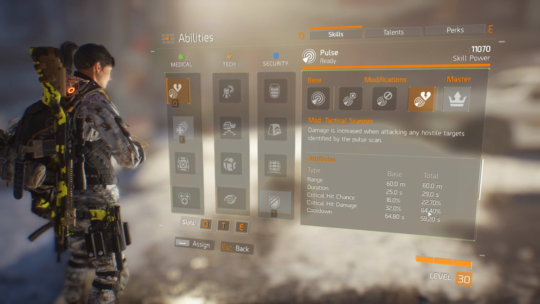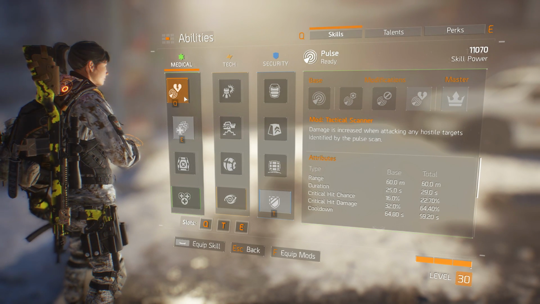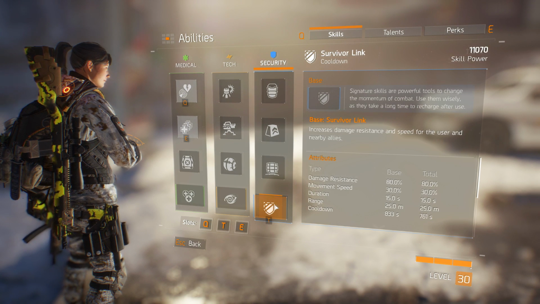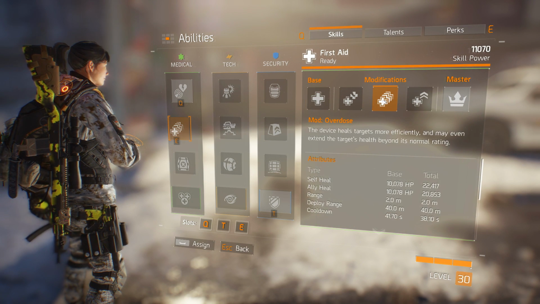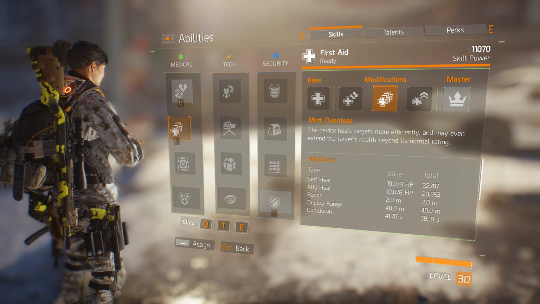You guys will have to clear that up for me, but I'm pretty sure 60% is the max when you're pulsing, so you don't want to have your crit hit chance too high. And then for my second ability, obviously my ult, I'm using the defensive ult, which is just broken at the moment, but my E, I am using the mod on the first aid, which is overdose.